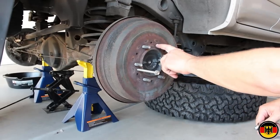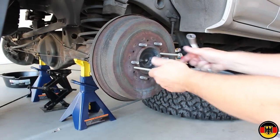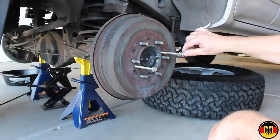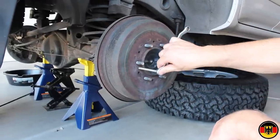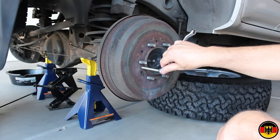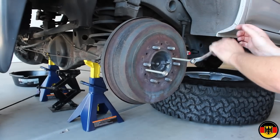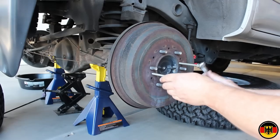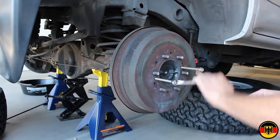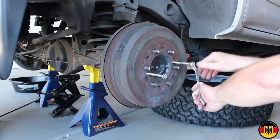Okay, we thoroughly coated this with liquid wrench right in here and along where the lug bolts stick out. I have these two Toyota bolts that go in here, and we're going to try to pop this off evenly. I'm using a 14 millimeter wrench, and I'm going to turn these and see if I can get it to come off pretty easily. Seems to be coming. Yep. It's definitely coming off.